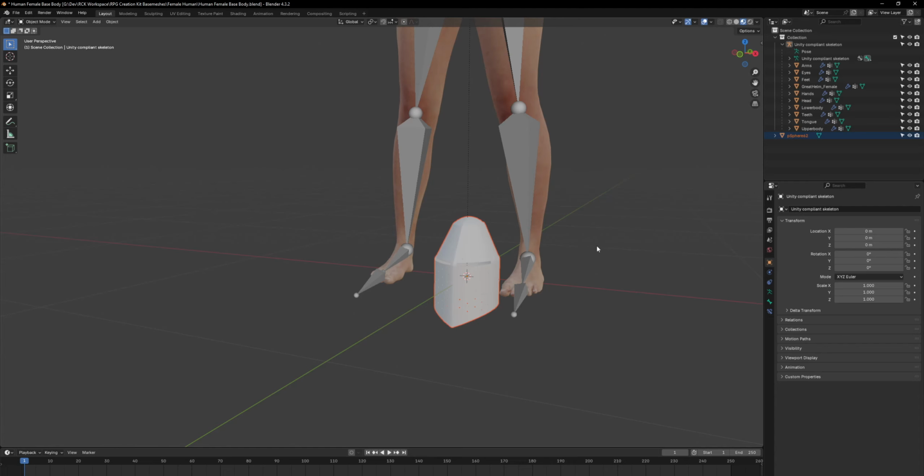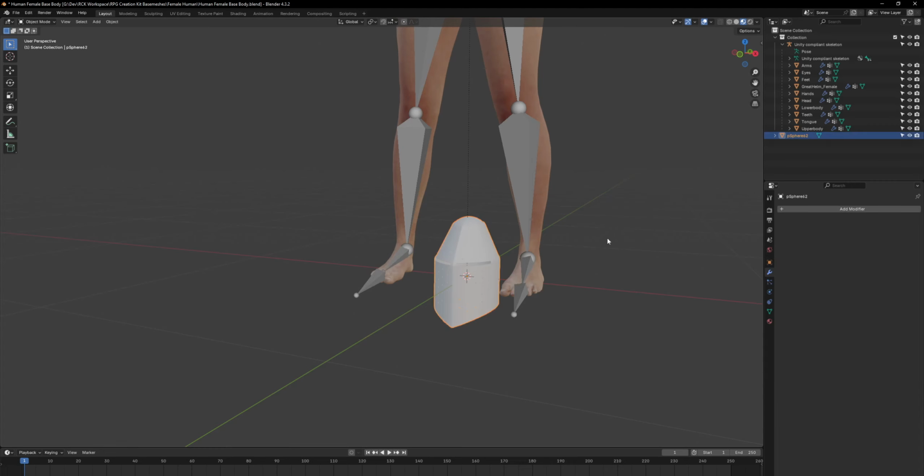So we'll just go into edit mode and press A. I think I may also have the skeleton selected. Hold on. Make sure you only have the helmet selected.